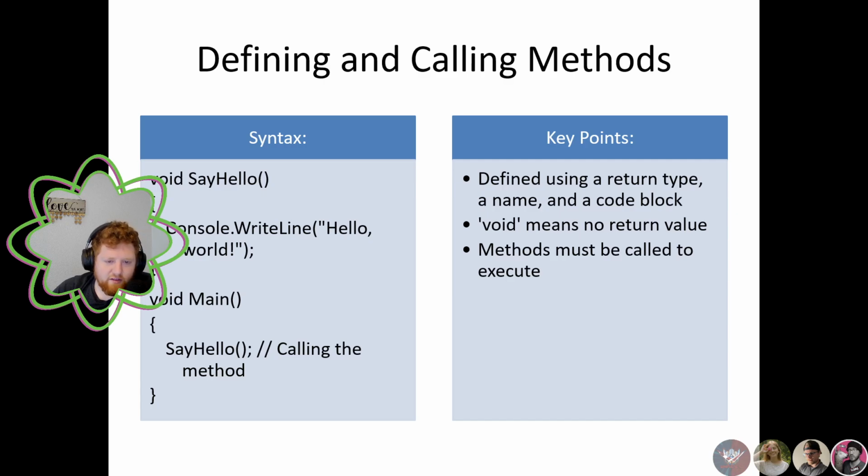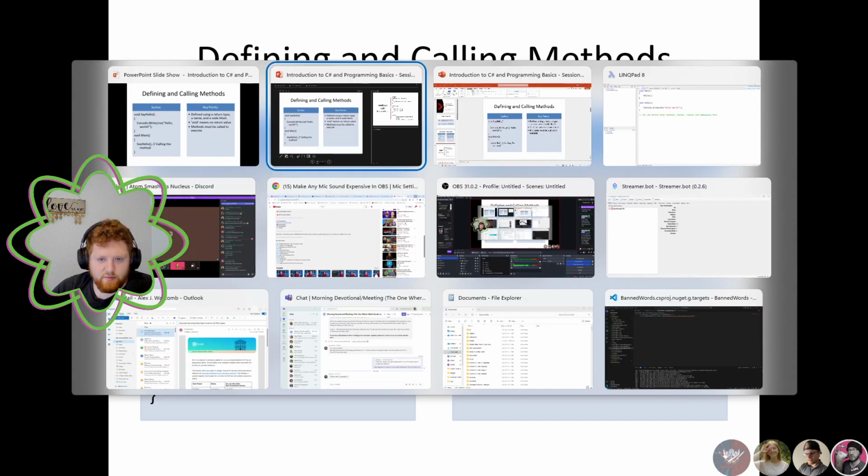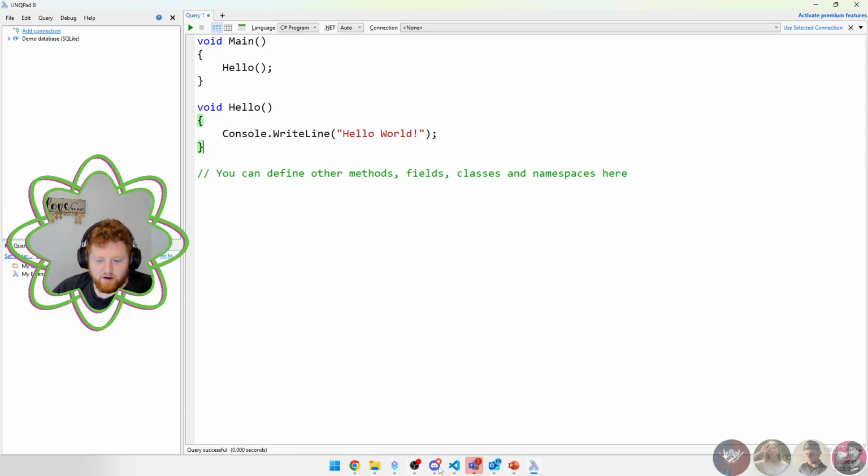Well, we need to look at other ways that we can define a method so we can see why we might want to put void there. So let's go back to our code here. I can put anything here that is a type. So I could put int hello here. So this could be an integer. But this is upset because this doesn't actually return anything. I need some way to tell this what to put in this int.